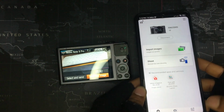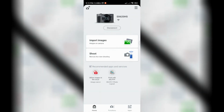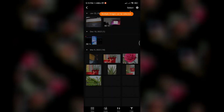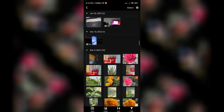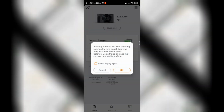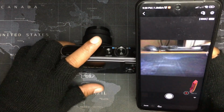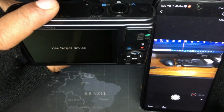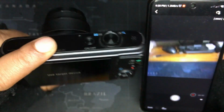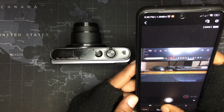Now guys, you can control your camera with this app. Now friends, I would like to show you some settings of this app. With this app, you can import pictures from your camera to your smartphone. Here you can see all my pictures of my Canon camera are showing on my smartphone. You can also shoot pictures remotely with your smartphone with this app. You can also zoom in and zoom out from this app.